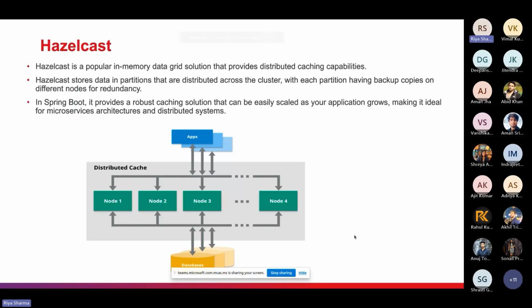So with Hazelcast, which is known to be an in-memory data grid solution, it will provide us with distributed caching capabilities, with distributed caches shared across multiple instances. If we have multiple application instances running, we can have distributed caches shared among each other. So it's not local anymore, right? This will give us a consistent cache state across our entire application cluster. So whenever a cache gets updated, every node will get to know. This way we can reduce data inconsistency, right?